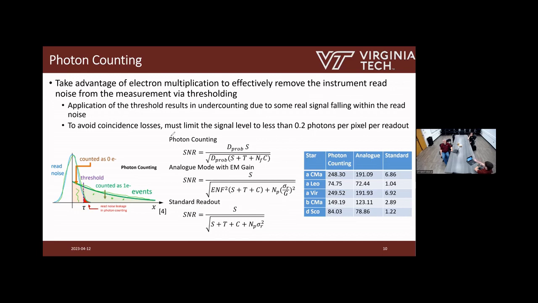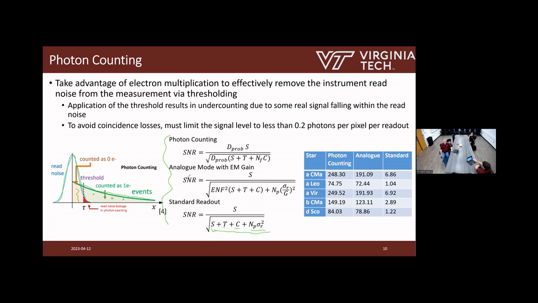Now we can see here descriptions of the different signal to noise ratios that we can achieve for the different readout methods that we can employ. So we have at the bottom our standard readout, and we can see our major noise sources reflected here. Shot noise, dark current, CIC, so this isn't significant for standard readout. And then finally, our read noise. And this is something that gets applied for every single pixel that we read out. It will typically be the dominant noise source unless we have a whole lot of signal.